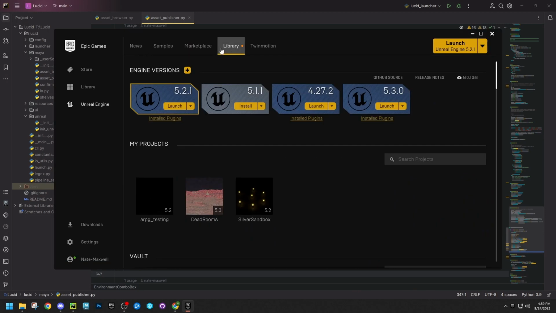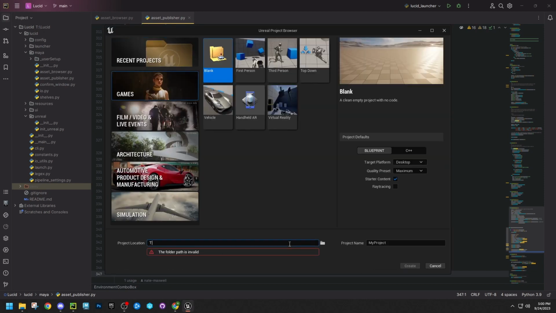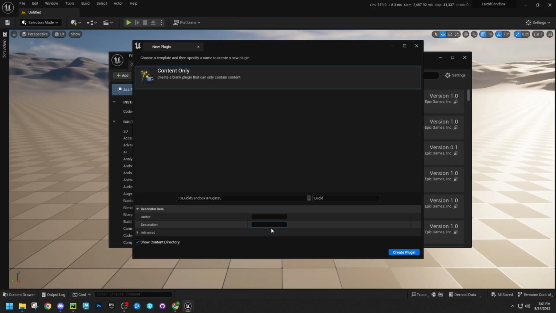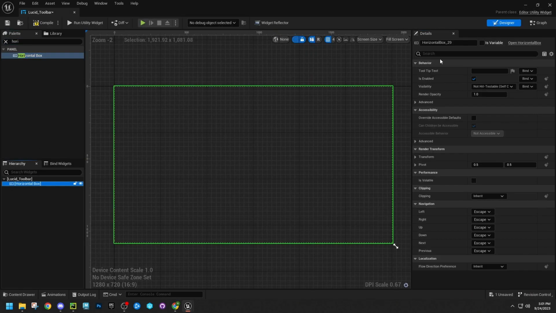Okay, so this is hooking up Unreal to the process. At the time of this recording, 5.3.0 has just come out, and I'm not really going to use it because 5.1.0 burned me so badly, being probably the least stable version of Unreal I've ever used, that I am just kind of waiting until 5.3.1, inevitably.